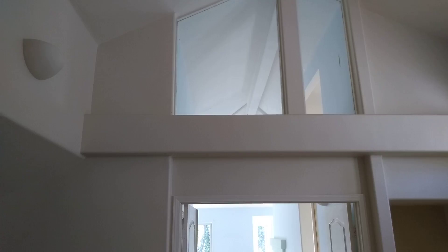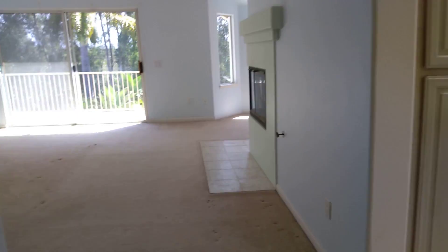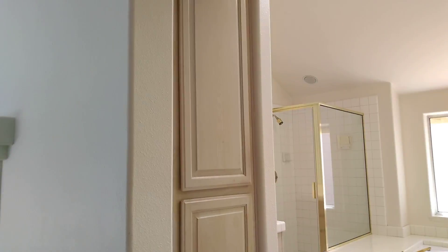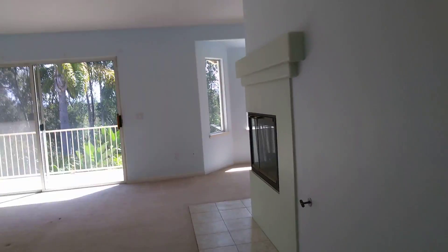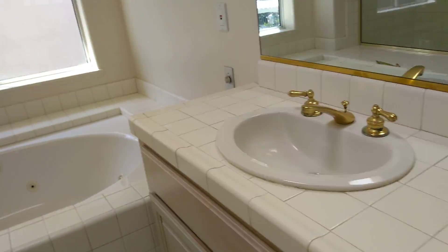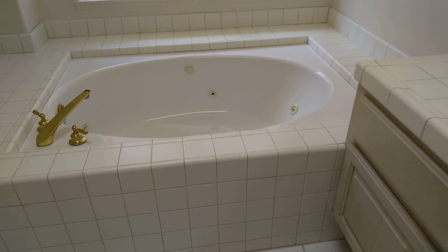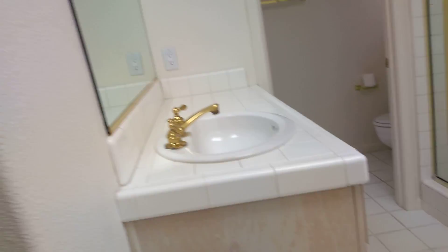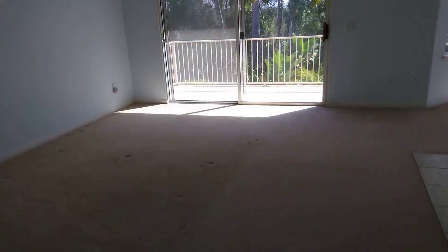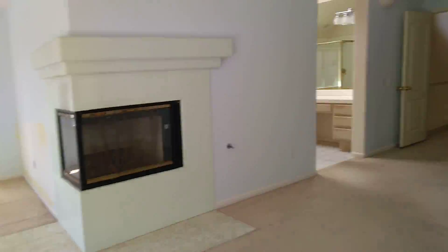There's glass up here that gets extra light into the master bedroom. The master suite is really big — there's a walk-in closet, and the whole place needs to be painted. At 2,900 square feet, you're pushing five grand or over five grand to repaint. To get it up to a real high rental standard, you might want to redo the bath. There are dual sinks on both sides. The bathroom gets a lot of light. Everything is just older style. There's a balcony on this side overlooking the backyard, and a fireplace — it's a big master suite. There is AC already, so you don't need to put that in.